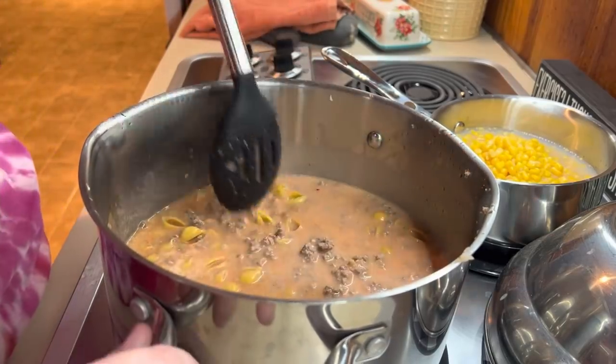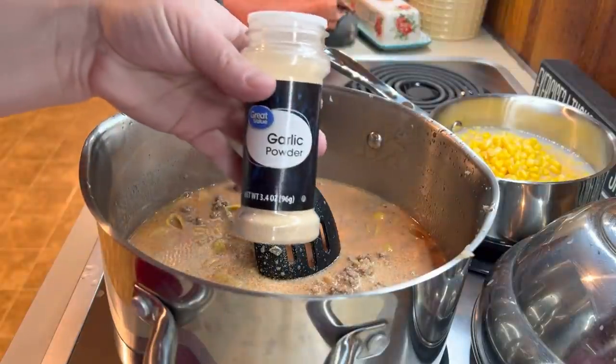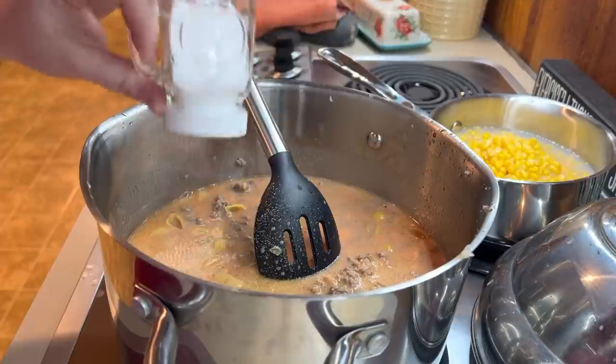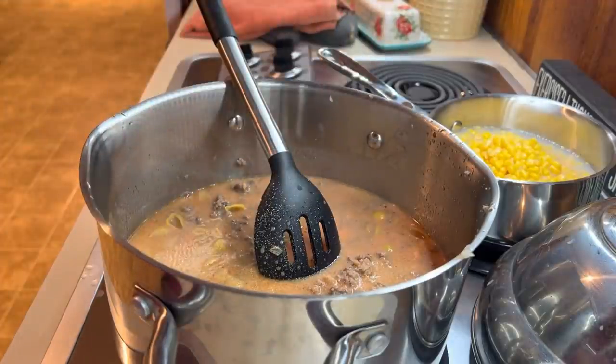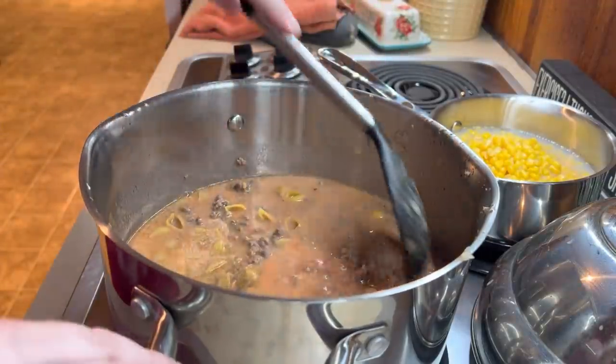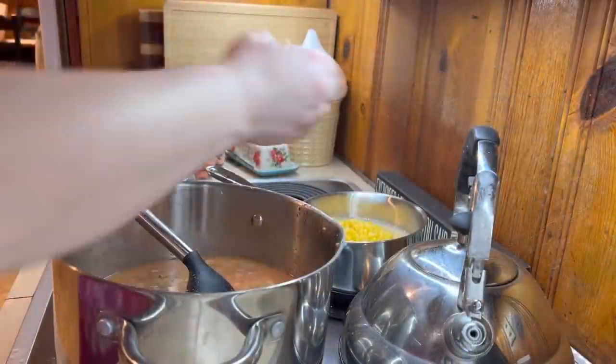So I just pressed the pasta down. I also added in some garlic powder, salt, and pepper. And then you're just gonna cook that up. It's kind of like you're just making hamburger helper pretty much. That's exactly what this is. So you're just gonna cook up your pasta, and then we will add in a container of whipped cream cheese.